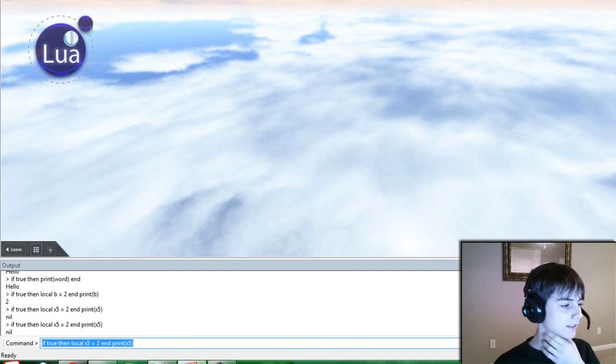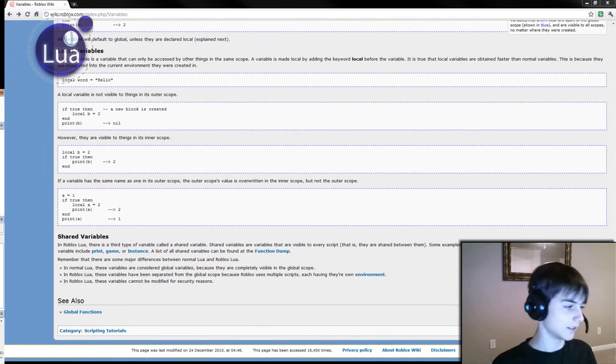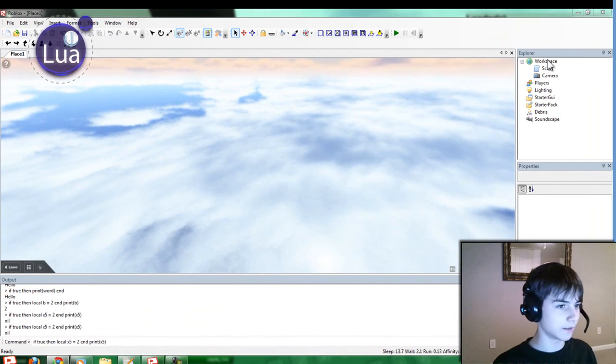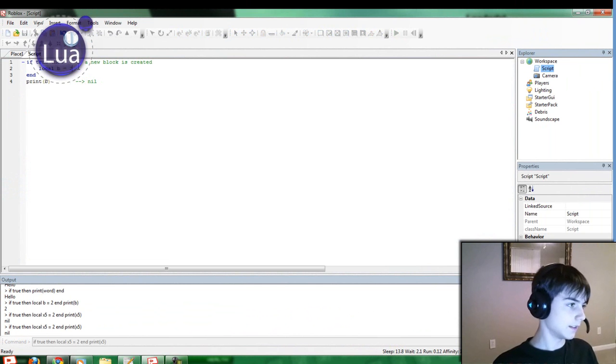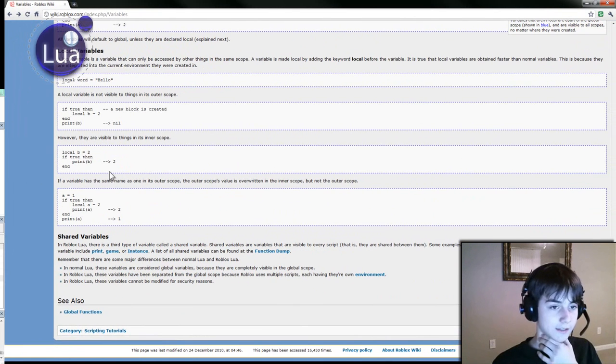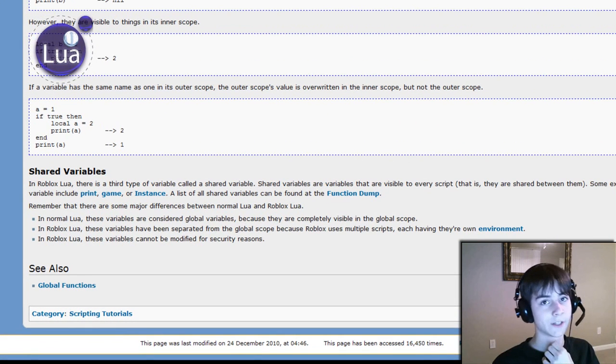Yeah. So if you end this, let's look at this in an actual script again. It's in here, right? It's in this if statement. Local is in the if statement. So then all of a sudden, if it's out of the if statement and it's trying to find it, it ends up being nil. So that's that. That works, because it's outside of it, and then it can go inside of it.